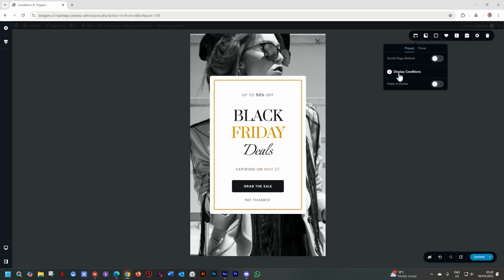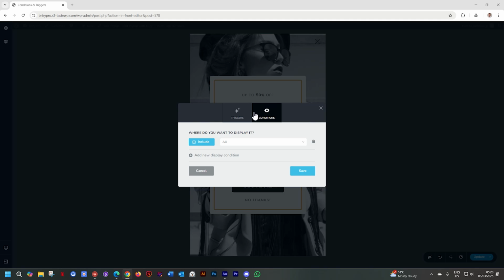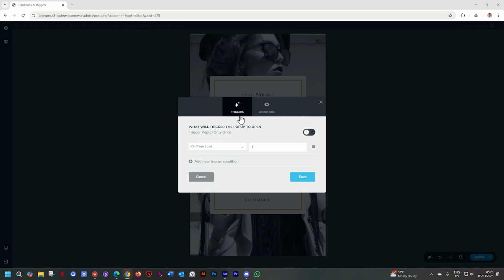I just want to quickly talk about what a condition and what a trigger is. Click on Display Conditions, and we have this dialog box. And actually, the first one we get is a trigger, and the second one we get is a condition. A trigger is something that makes the pop-up appear. It's a trigger to say to the pop-up, hey, dude, you should show up. And that's what a trigger does. And there are many kinds of triggers. If I click here on this drop-down list, you're going to see we have quite a number of triggers. In most cases, you're going to use one kind of trigger, 2 or 3.